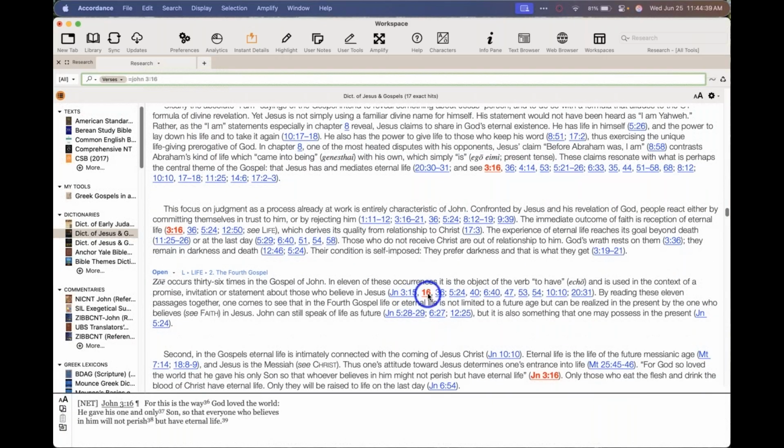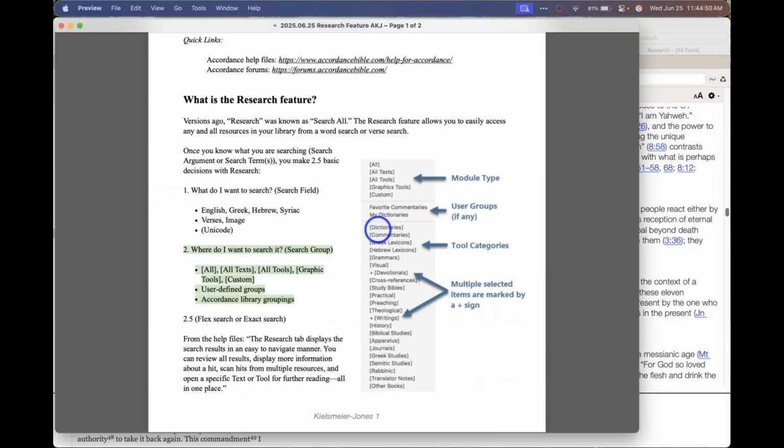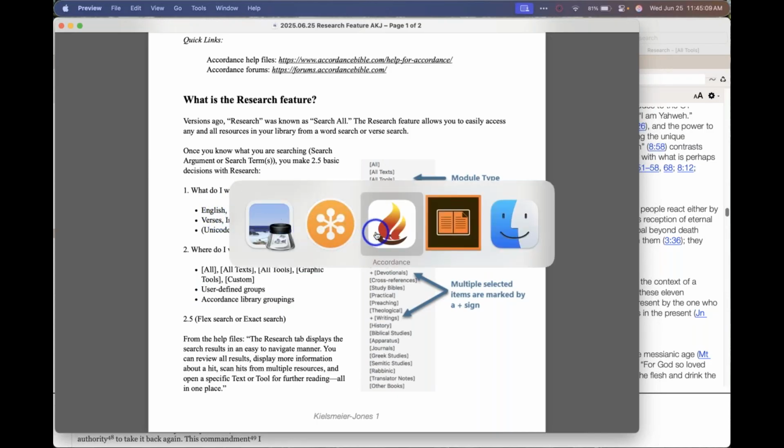It's John 3:16 specifically. It even picked it up here in this list of individual verses. So equal sign verses, and then your decision of what do you want to search it in. And that first one, you can look at it in all of your texts, but you can also look at it in all of your tools and all these other categories. Everything we've talked about before still applies here. We're just doing a different kind of search here. We're doing a verse search.